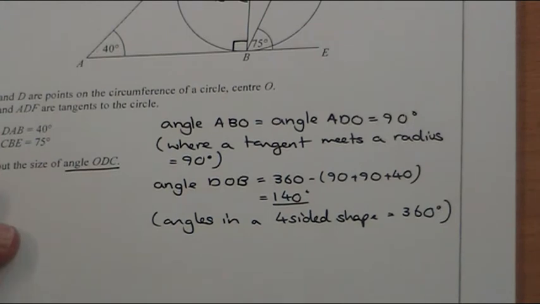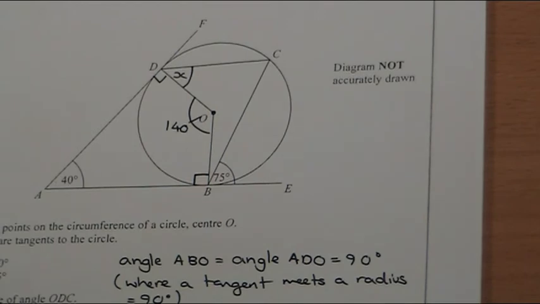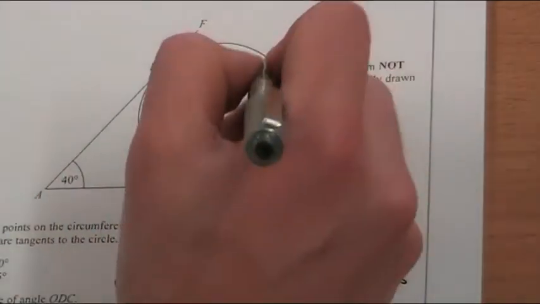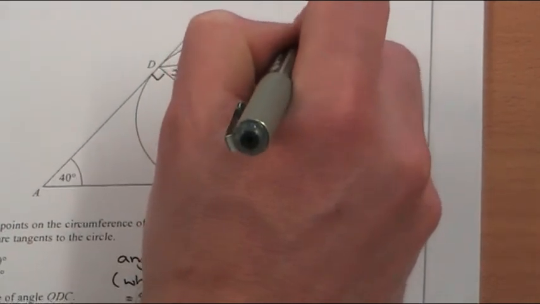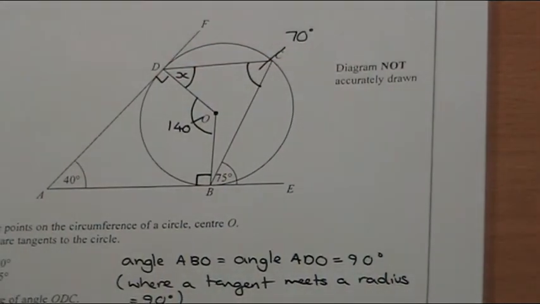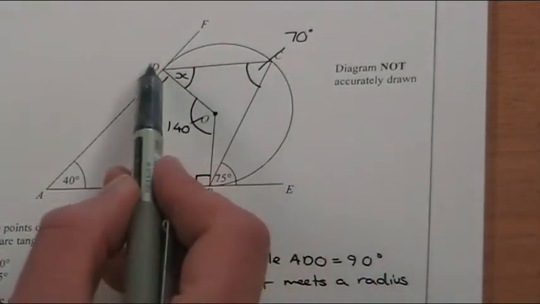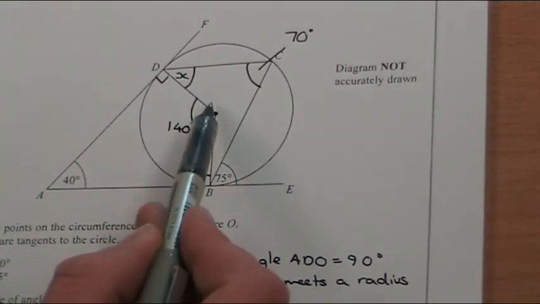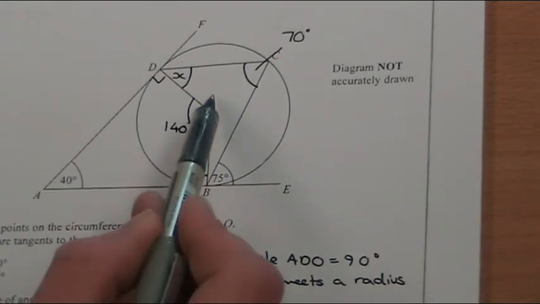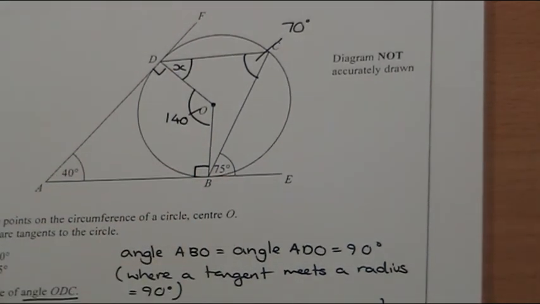Now, from here, you should be able to see another circle theorem. You should be able to see that this one is always double this one. So I know that this one will be 70. At the moment, I'm just filling in as many different angles as I can using the circle theorems. And this is like an arrowhead type of shape, but it's still four sides. So I know that these four angles inside must add up to 360, so I have a method of working this one out.